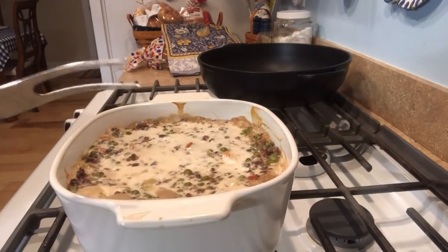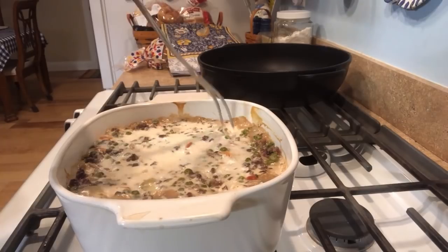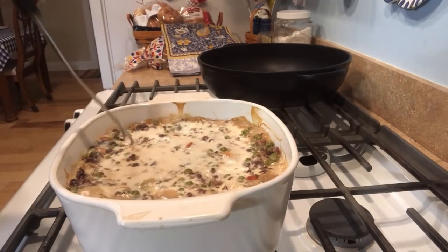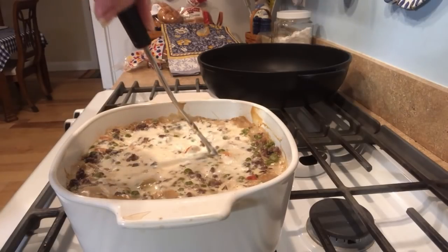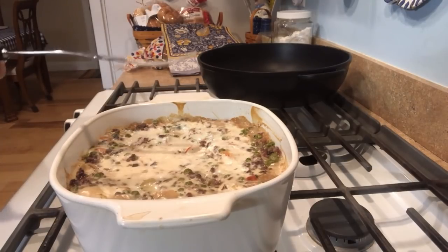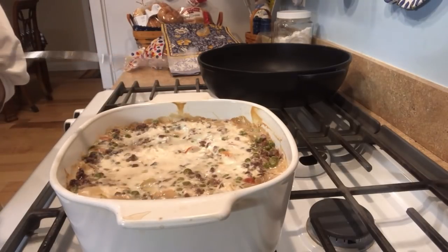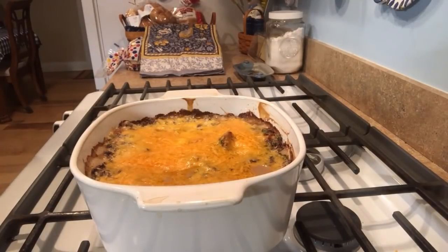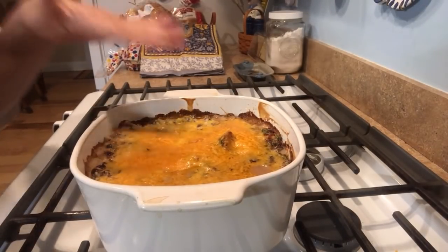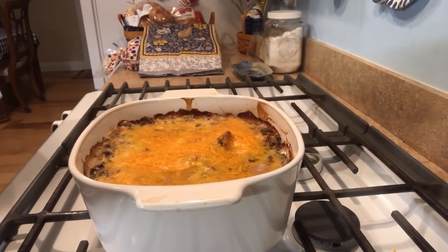That was 30 minutes at 350 and our potatoes could go some more, just a little bit more — so I'm not going to put my cheese on yet. Remember, if you're using fresh potatoes made into scalloped potatoes, you're going to start this at 45 minutes to an hour. There she blows — it cooked for 55 minutes total, then I put cheese on and it melted. This is the temperature of molten lava, so it's going to sit for about 20-25 minutes before I cut into it, and hopefully I'll remember to take a picture. I'm old, I forget things.